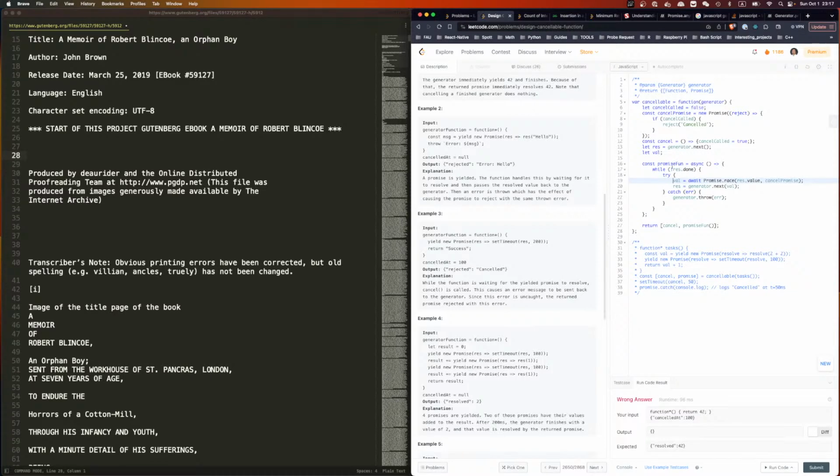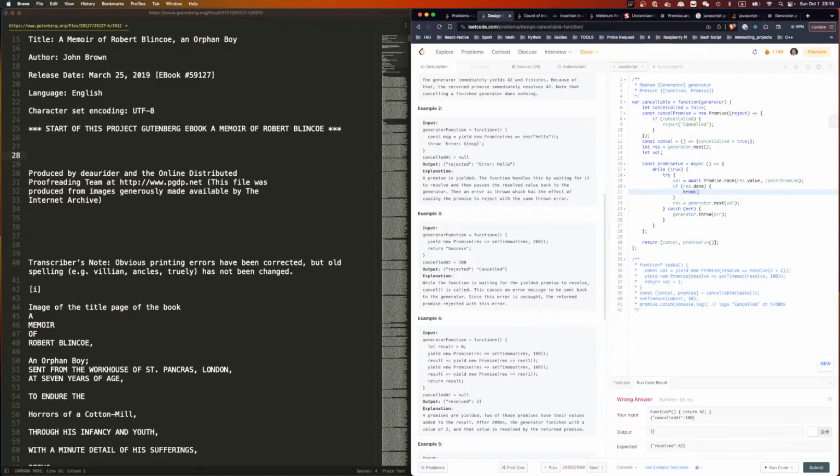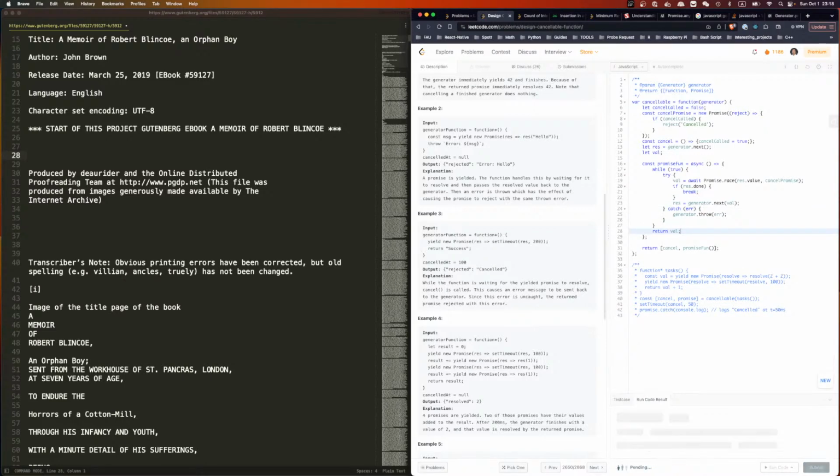So maybe this shall be while true. Okay. This is while true. And then you do this. Okay, then you check if res is done, then you break. Otherwise, you keep going. And then we need to return val. Okay, is this one right?